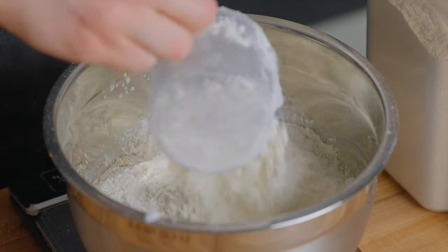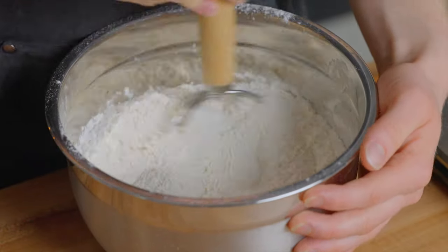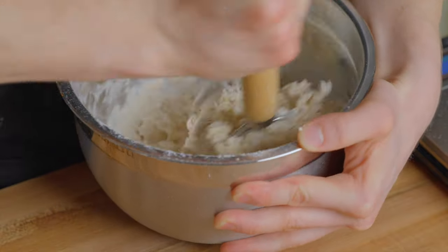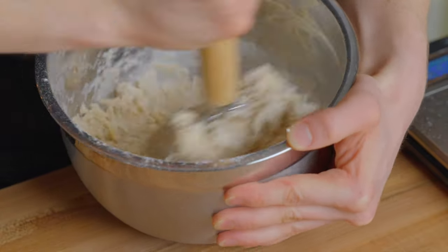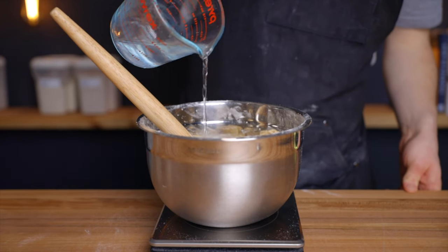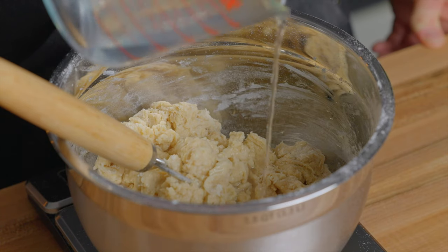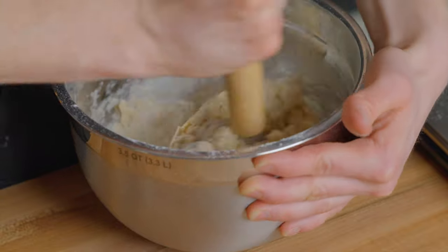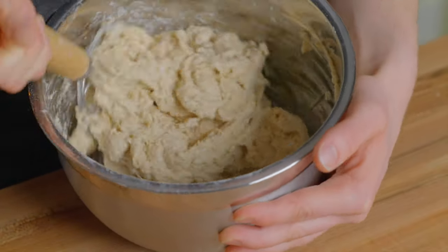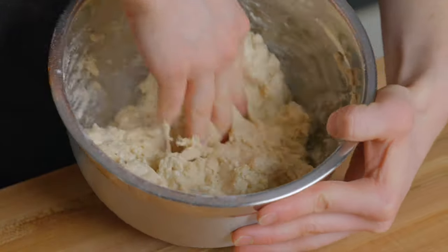You could instead just use 400 grams of bread flour if you prefer, but I like to include the whole wheat flour for the extra flavor it provides. Thoroughly mix in the flour until the liquid is completely absorbed. You'll notice the dough is still quite dry, so next we're going to add just a bit of water — anywhere from about 60 to 90 grams, which is about two to three fluid ounces. In this case I'm adding 75 grams. The amount can depend on a lot of factors, mostly the type of flour you're using, so just use your judgment.